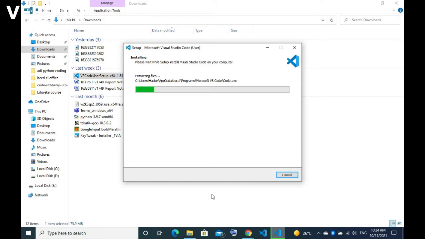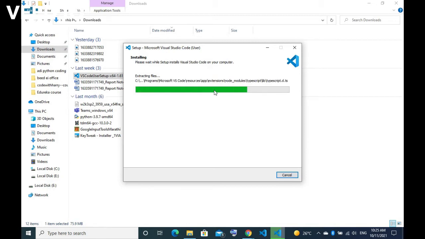It is a little bit faster as I am on Windows 10. If you are on Windows XP or Vista 7, it will take some time. Not to worry. And it is necessary to check those 4 boxes. After some time, I will tell you what the uses of checking those 4 boxes are.